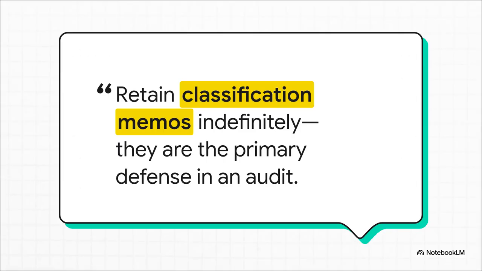But here is where it gets incredibly serious. See that line about retaining classification memos indefinitely? That's not a typo. While normal IRS audits look back 3 to 6 years, auditors have 0 statute of limitations when it comes to alleged fraud or willful neglect on worker misclassification. Because they can look back forever, this memo is literally your only proof that you did a good faith analysis. Do not ever destroy it.